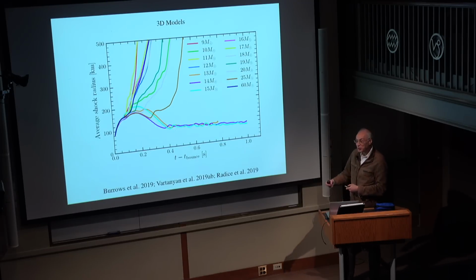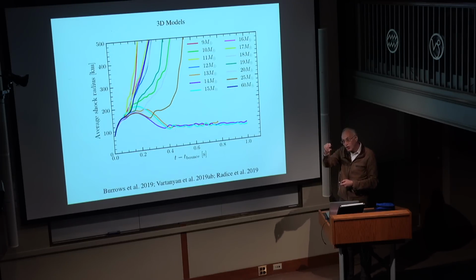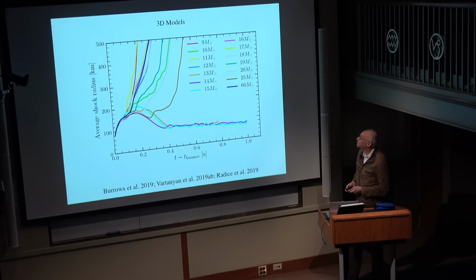There's other aspects to it as well. The matter dwells longer near the shock, and it's near the shock that the matter can absorb the neutrinos. So the time scale that a Lagrangian mass element spends in this region that can absorb the neutrinos is longer in multi-D. In 1D, it just goes straight through. It doesn't have a choice. So those two things make multi-D rather important.